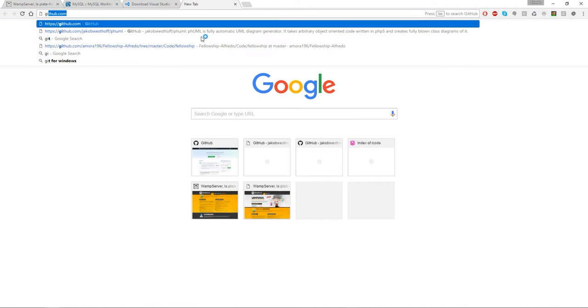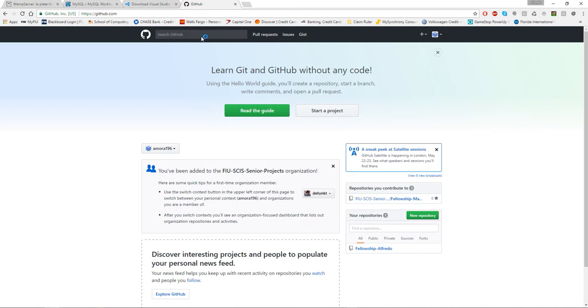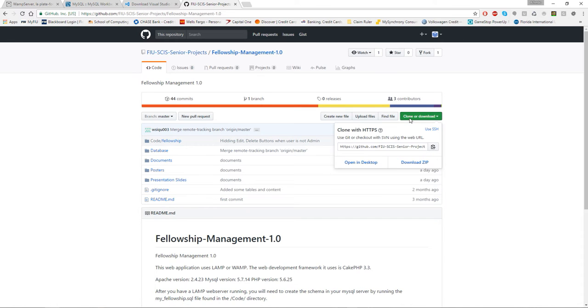The first thing that you have to do in order to get the code is to access the repository on GitHub. Once you're there, you can connect it to your GitHub Desktop application, or just download the zip and copy the code wherever you want, and then use the configuration to access the code.